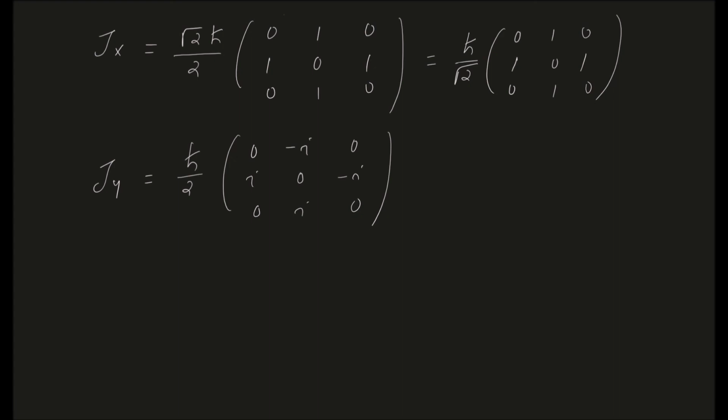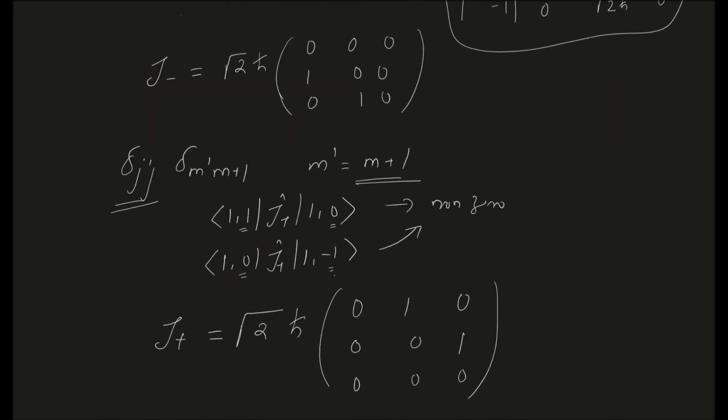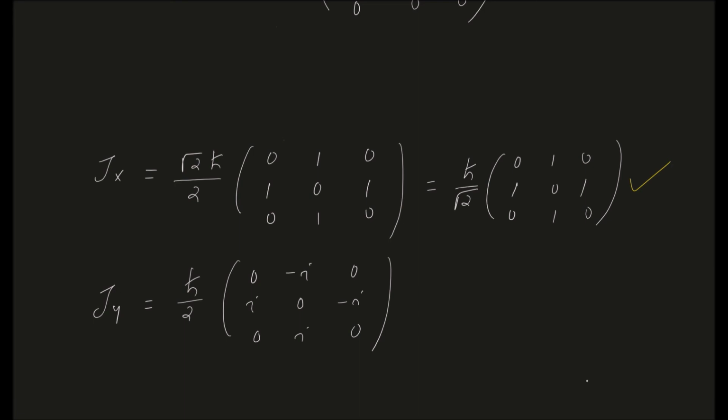So these are the matrix elements for jx and jy, and actually even without getting these values, you can write them from the known values of j plus and j minus, because jx is given by half of j plus plus j minus. So if you add these two matrices for j minus and j plus, and then you take half of that, that's what you have seen here. Now for jy, this is simply 1 by 2i of j plus minus j minus. Okay, so this can be written as i by 2 of j minus minus j plus. So from the difference of j plus and j minus, you can get this matrix, or you can use the expressions with the delta functions to get these elements. Okay.